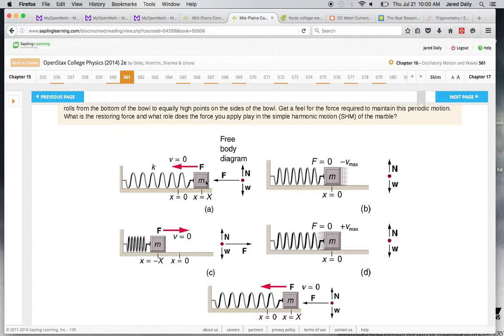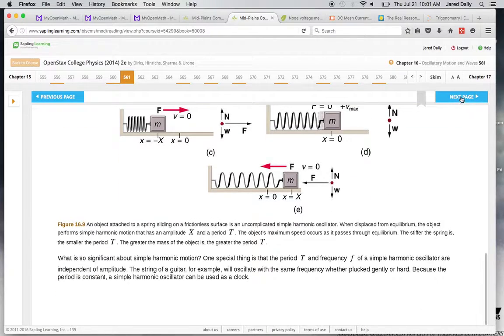And as we pull this spring over to the right, it's going to feel that Hooke's law force to the left, and it's going to want to be accelerated to the left. And so when we actually release it, it will be accelerated to the left, and as it goes through the center point or the equilibrium point, it will be going as fast as it can go, because once it gets past that, the spring will start pushing on it. And so the Hooke's law force will actually be to the right, and it will slow the mass down. And then as it completely compresses, it'll stop the mass, and then it will accelerate it back to the right towards the equilibrium position again. So you can see here that the restoring force is always towards the equilibrium point. And this will just continue on and on and on. If this is a completely perfect and frictionless system, it will continue forever, but of course that never happens. So it will eventually stop in real life.